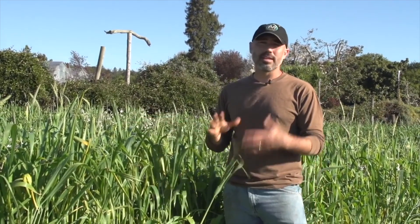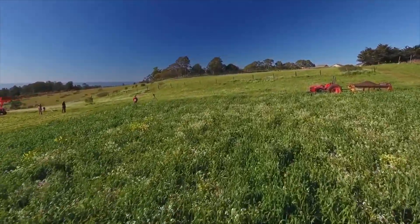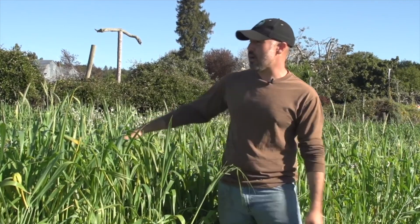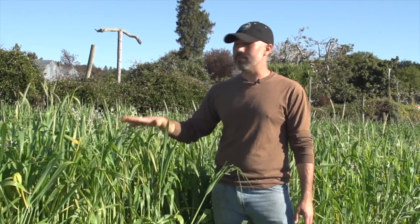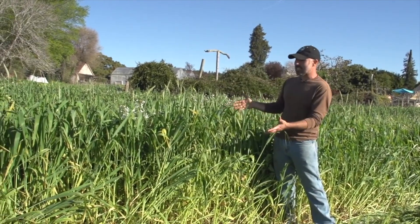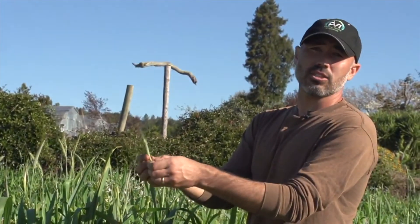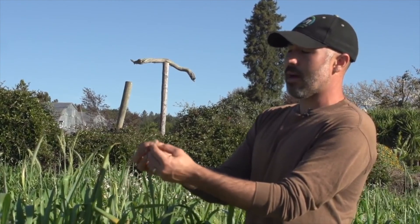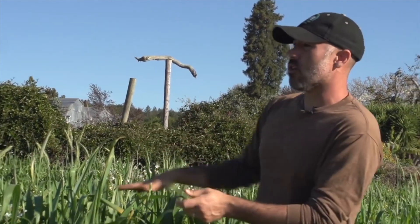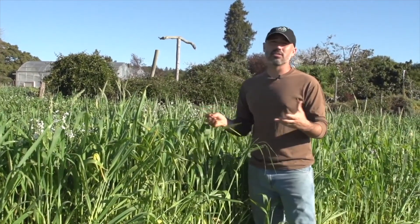The cover crop is what we plant in the wintertime to cover the soil during heavy rains. Especially this year where we saw almost 60 inches of rain on campus, having a thick stand of cover crop was really important to protect our soil. This is what we rely on for most of our fertility for the growing season. Right here is a well-established grass cover crop — triticale sown at about 100 pounds an acre — with a nice dense stand just starting to head up and set seed, which is ideally right when we want to be tilling it in so that we don't lose nutrients from the biomass into the seeds. Once the cover crop is at this stage and the ground has dried down to a good moisture ready for tillage, that's when we get in and start our operations.